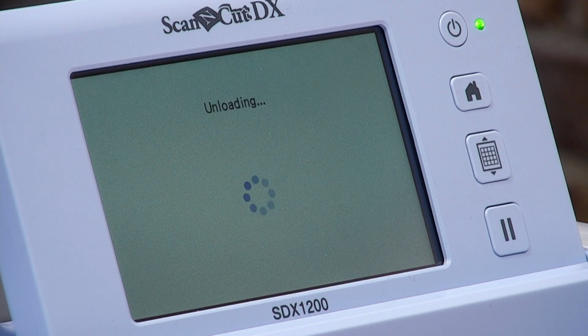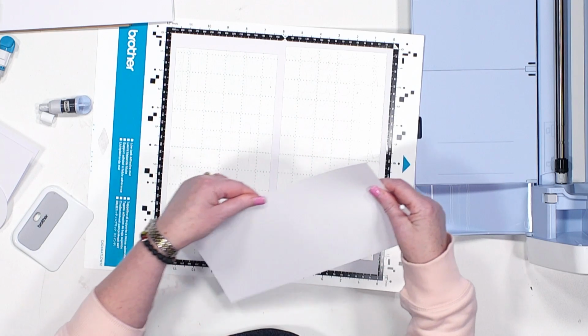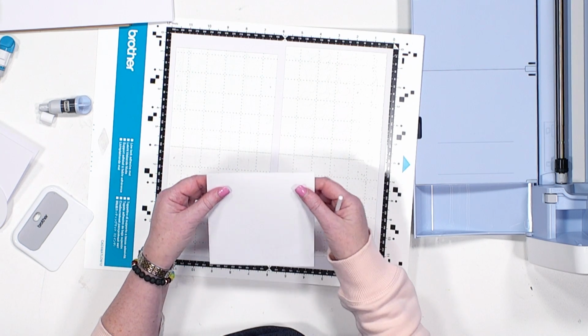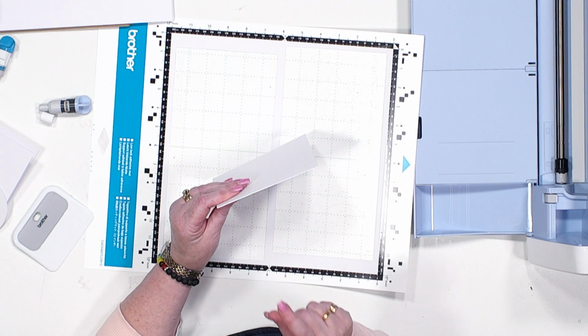Right, it wants to cut it again, so I'm going to let it do it again. It's thinking about it. It's telling me it needs a second cut, and I'm trusting it. So now I'm going to press unload and see what we've got. Now, sometimes when you do, because you've already cut this once and then you send it round to cut again, you can get some little feathered bits on the edge, especially when you've done one cut with a vinyl blade and then go in and do another one. You'll get a few little stray bits, but just wipe them away. And again, we've got that perfect score line. Now, this has gone a little bit deeper than the one we did where we used our regular blade.